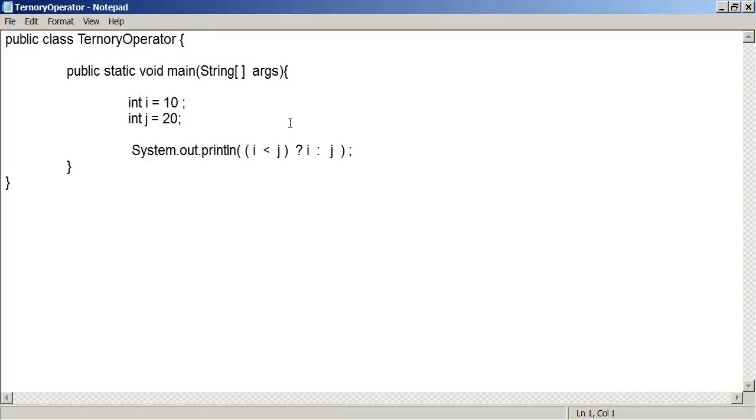So this is the ternary operator. You can use it instead of if else. Okay? Is it okay? What is this? Condition, statements.